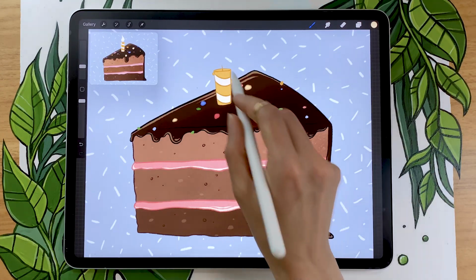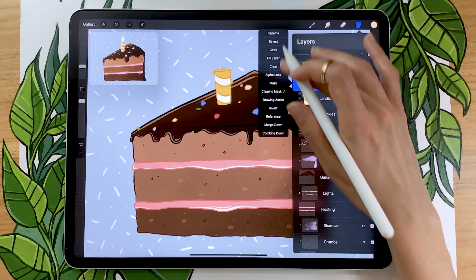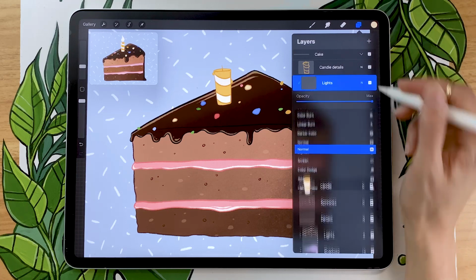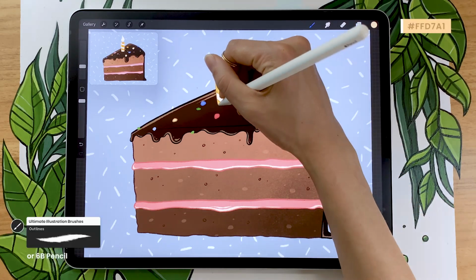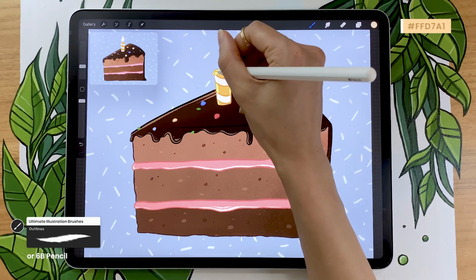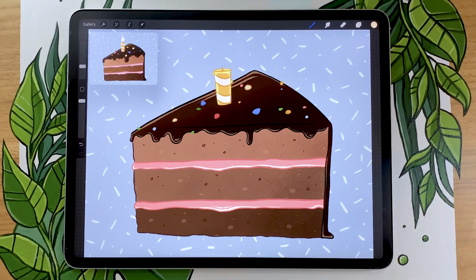And the last highlights we need to add before moving on to the candle flame is on the candle itself. So create a new layer above the candle layer, below the candle details, apply it as a clipping mask, rename it to light, change the blending mode to add, lower the opacity to around 30%. You're an expert by now, you know what to do, and you're just going to outline the sides of the candle and also the top, because when you think of it, the flame is going to light up the top of the candle, so you want to add some lights there as well. And with that, we're ready to move on to animating the flame.